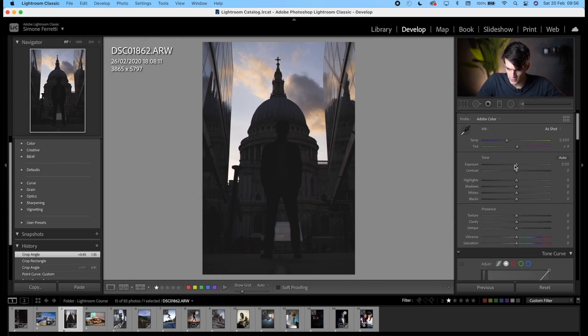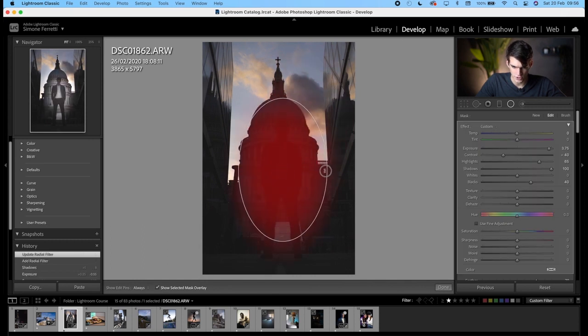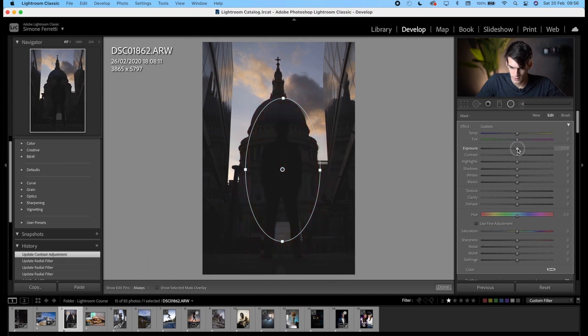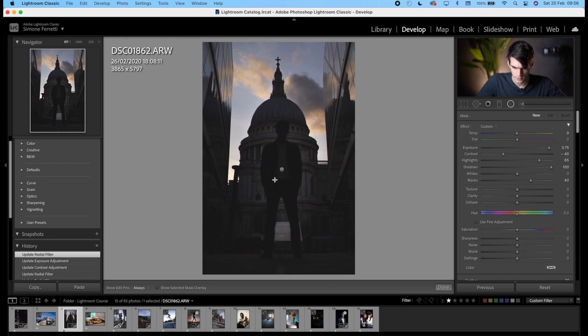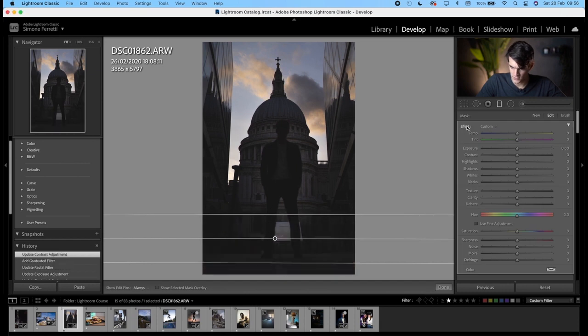It's not a problem. Now, the first thing that I want to do is to decrease the exposure to bring back the highlights. Okay, like so. And then we see increasing the shadows. Actually, no, I want to keep it dramatic, so we'll keep the shadows down. But then I want to use a radial filter to increase a little bit the exposure on myself and on the cathedral. Let's see. Yeah, this is good. Very nice. Then I want a graduated filter to darken even more this part. Double click on effect to reset all, and then decrease.